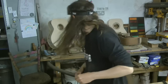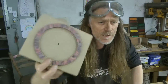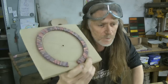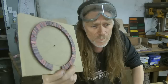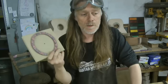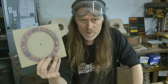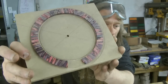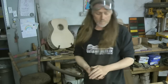So there you go, that was the magic rosette. This is Heather Gem. I'm the only guitar maker on the planet, in the known universe, who's allowed to use this stuff. It's made from real Scottish heather, and there's a very, very limited supply. It's made by a jewellery maker and he's never let anybody else use it before, except me. So I'm very honoured to be able to use it. I only use it on my very, very high-end guitars, like the Preston Reed Signature Edition. Look at that. Beautiful. Your expensive custom edition. Yeah, so these are expensive. Hot property.